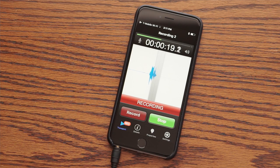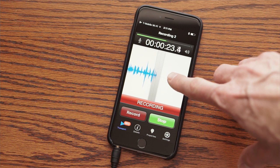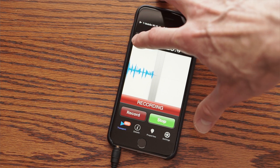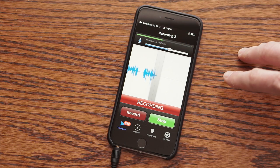The sensitivity on this mic is quite impressive. In fact, it's one of the most sensitive mics for mobile devices that I've used, meaning that its output signal is louder than most. That's really great, especially if you don't plan on doing any sort of post-processing.